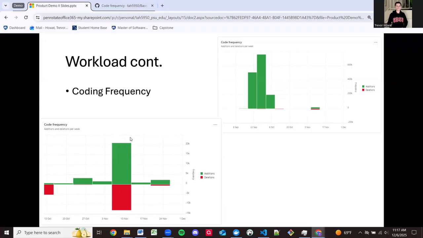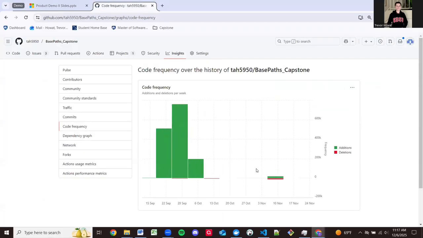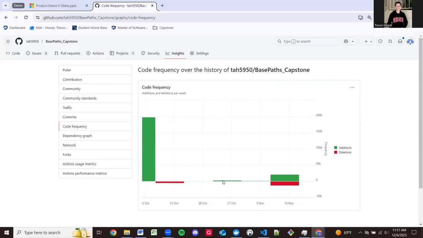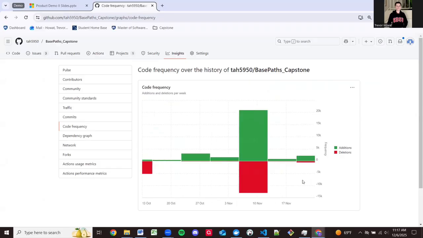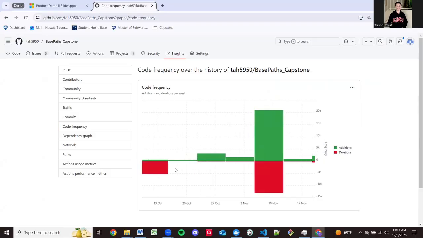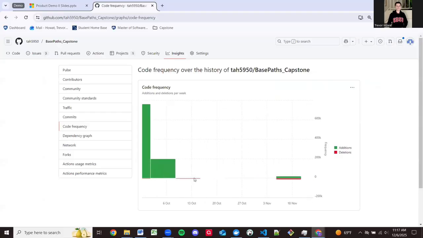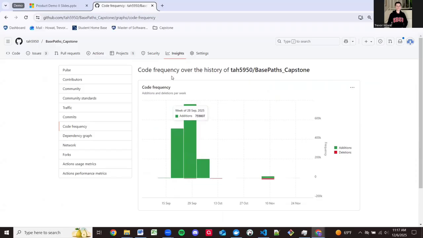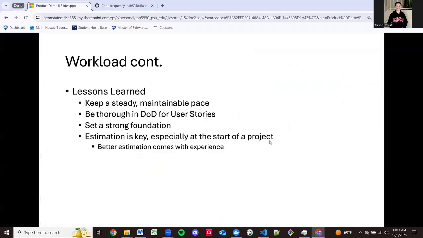I know I was having trouble filtering out some code coverage stuff from Git, so this could be a lot of code coverage files as well. But we can see pretty steady, and I have that open here, so I can zoom in and look at how things looked as the weeks progressed. We could see 500 lines, 3,000 lines, 1,600 lines, 21,000 lines, 900 lines. So this is pretty stable consistency for most of it, if you remove this big spike at the beginning from the scale.